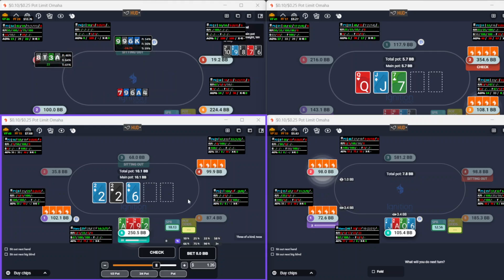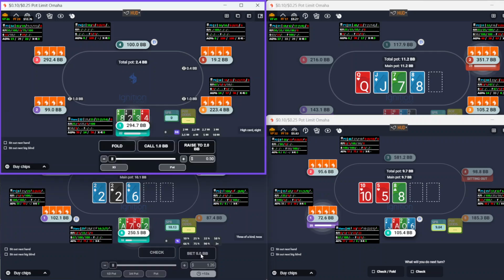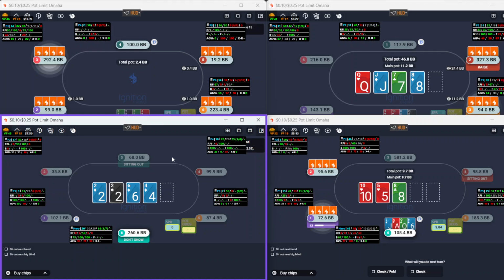It's not a terrible board for our range, especially when the deuces are paired. It's unlikely that people have deuces in their range, so we're going to have overpair advantages, and we can get value here from pair and straight draws, diamond draws that aren't going to fold to a half pot size bet. But no action.